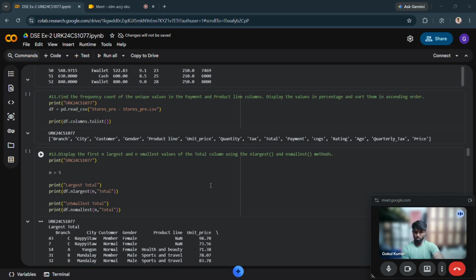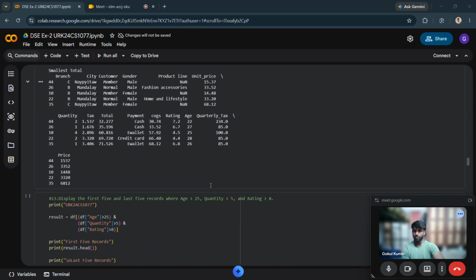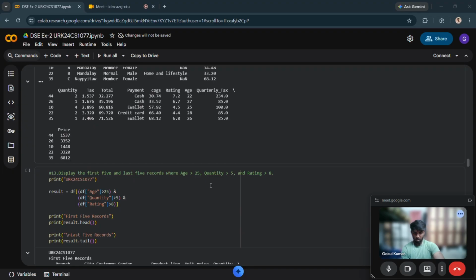The 13th question is to display the first 5 and last 5 records where age is greater than 25, quantity is greater than 5, and the rating is greater than 8. I filter the data frame by selecting only the records where the age is greater than 25, the quantity is greater than 5, and rating is greater than 8.